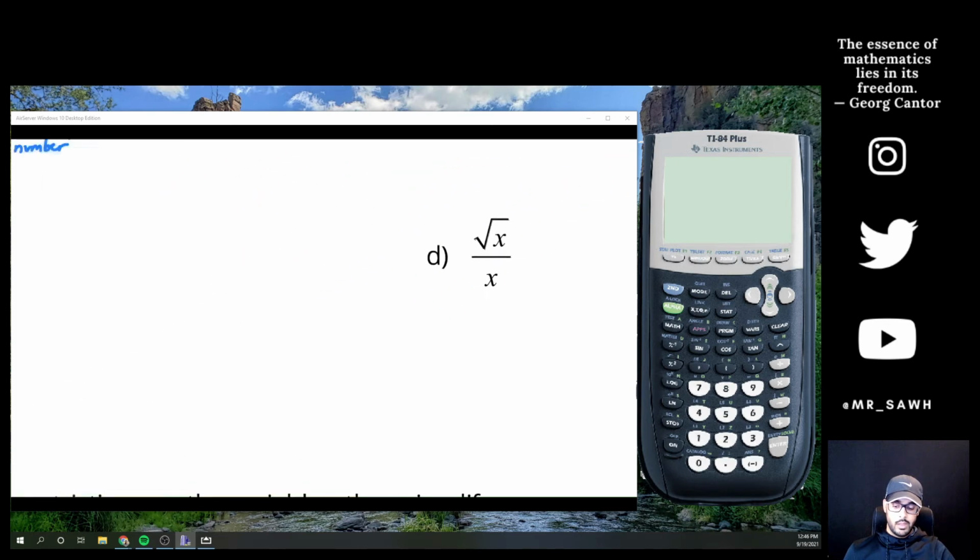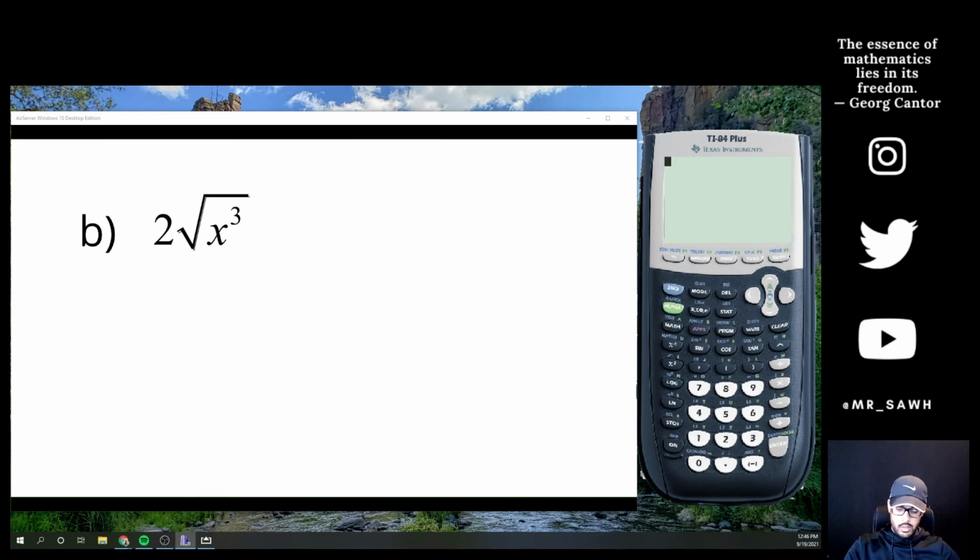Okay. Think about B. I kind of went in a weird order. Again, we want our radicand to be greater than 0 or equal to 0. Right? If it's those two things, we can actually square root it. Now it's x cubed, which says we have an odd exponent.